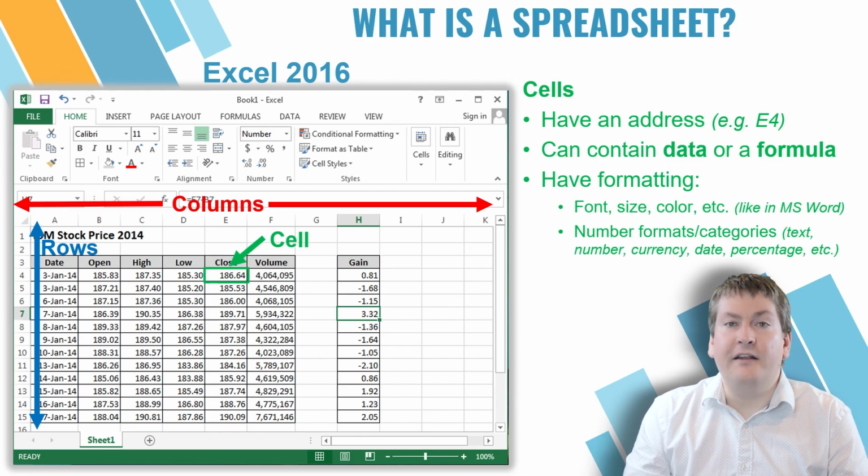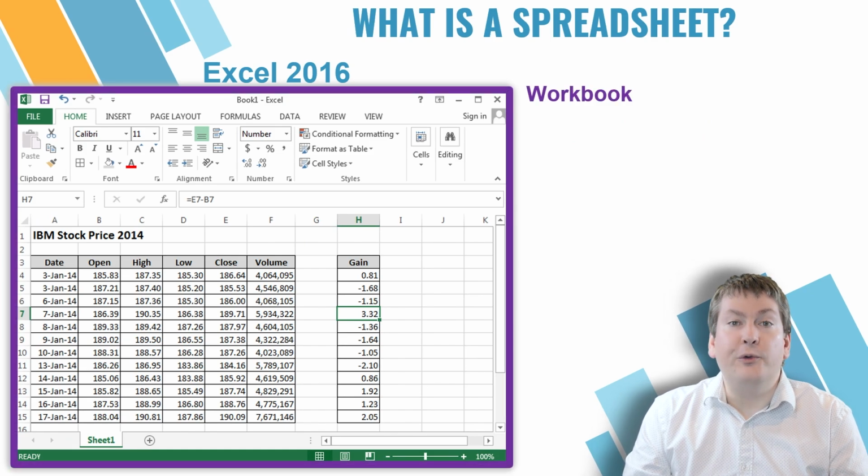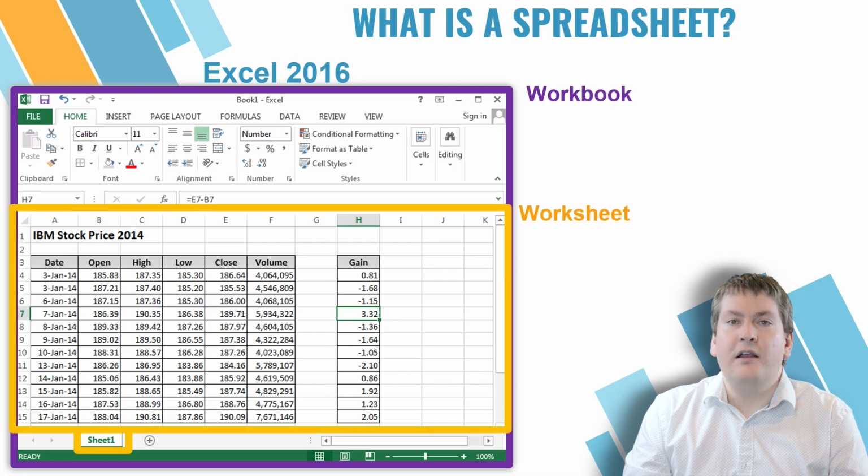Next, we should discuss what we call this whole thing. An Excel file is referred to as a workbook, or an Excel workbook. Whereas individual sheets, or tables of rows and columns, is referred to as a worksheet, or just a sheet. A workbook can contain multiple sheets, up to 255 sheets per workbook. Sheets allow you to better organize your data and calculations and make things easier to work with, rather than just having one massive table of data.